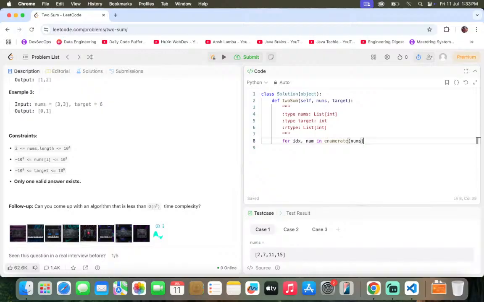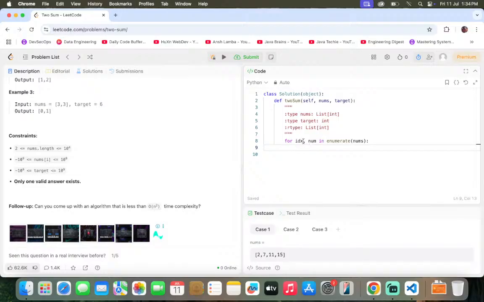So this would be nums. We are iterating through this nums array, and since we wanted to get the index also, we wrap nums by calling the enumerate function and providing nums as an argument. So for each iteration, we'll get both the index and number.